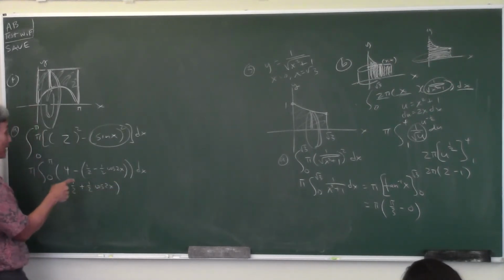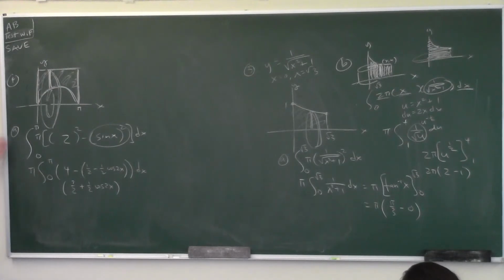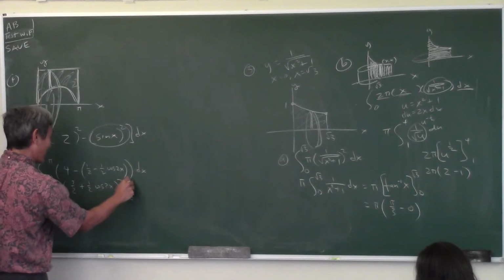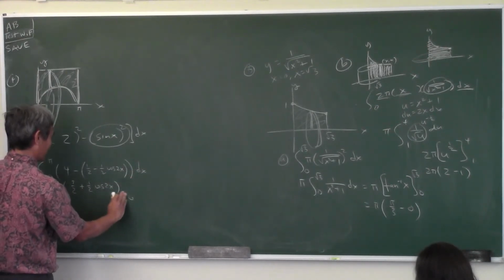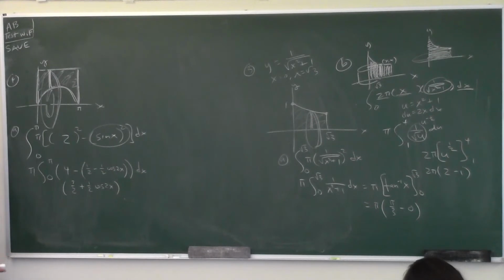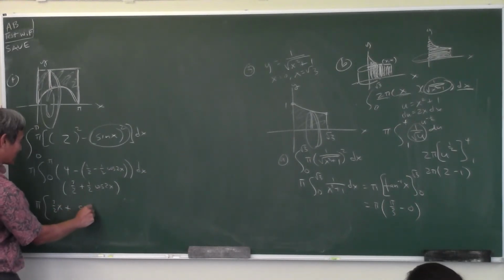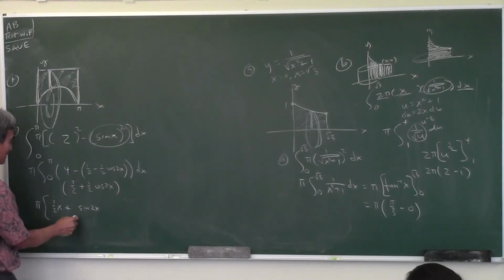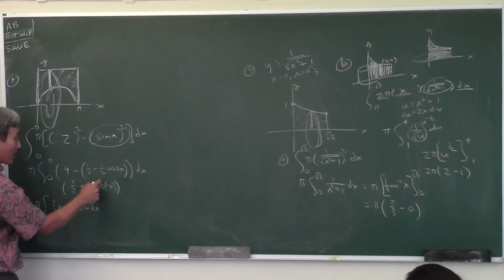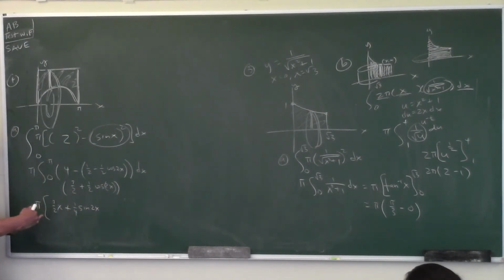Now, that is not the antiderivative, that's just the integrand. You gotta still find the antiderivative. Because every year, the students go 0 to pi, minus 4, and you didn't even take an antiderivative. That's not how the fundamental theorem of calculus works. Okay, what's the antiderivative of this? This one's easy, 7 halves x. And is the antiderivative of this just sine 2x? No, you have a 1/4. How come 1/4? Because the derivative of the 2x inside is 2. You have to adjust for it by putting a 1/2 in the front, but there's already 1/2, so that's why it's 1/4.